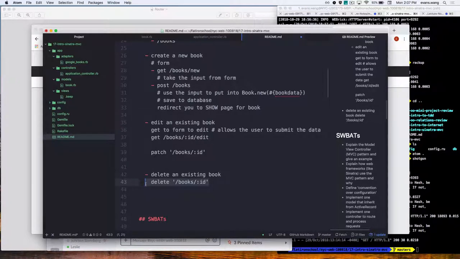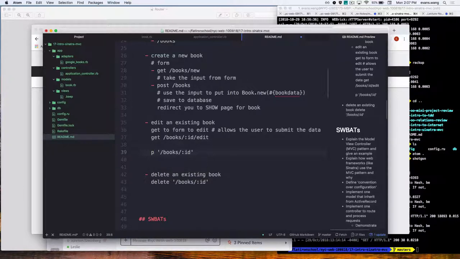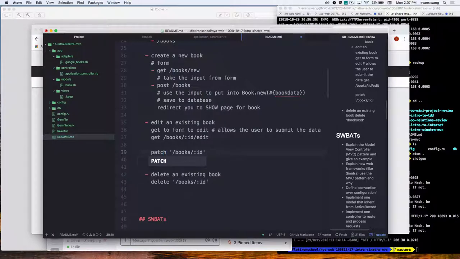Yes. You're only using get, post, patch, and delete. What's the fifth one? Put. Well, we didn't actually use it. Put and patch are almost interchangeable, but they do different things, if you remember from this morning's lecture. Partial. That's absolutely correct. And then what do we say was sort of the default? Right. Because it just makes more sense. More often than not, you're just editing a small part of a row in your database rather than trying to wipe that whole thing and put in a new one.